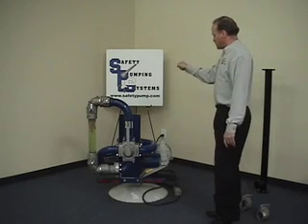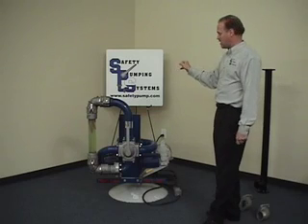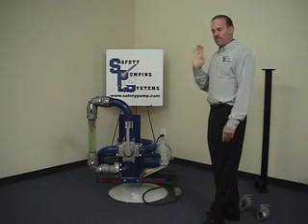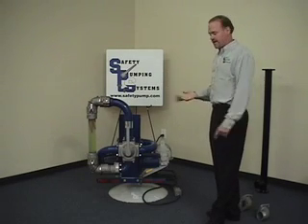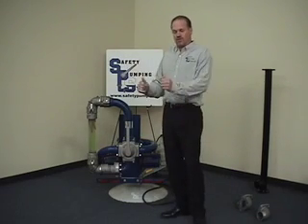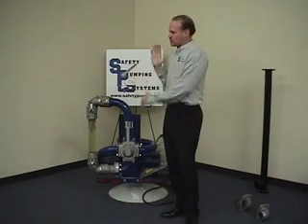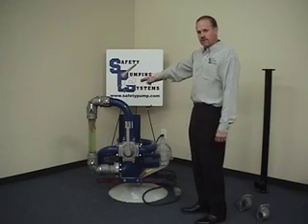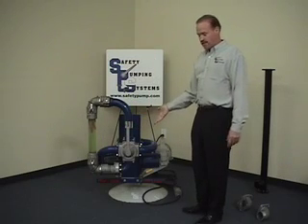We would open this door up and your PTO control is here. We use a special Muncie CS series clutch shift PTO, and that makes it so you can engage and disengage the PTO without pushing the clutch in on the truck. All of the operation of this unit takes place from the curbside. The curbside is where all the controls are to the tank — your internal valves, your scully, your vapor vents, all the controls are here. The only time you go to the right side of that truck is if you had a street side unloading operation, but all the controls to the pump and the tank are all mounted on the curbside of the truck.